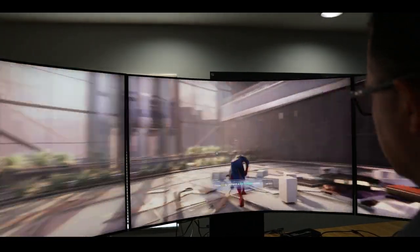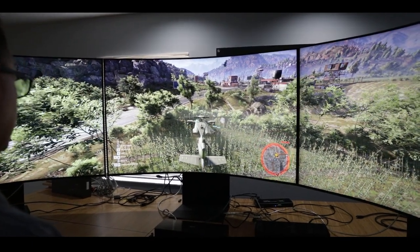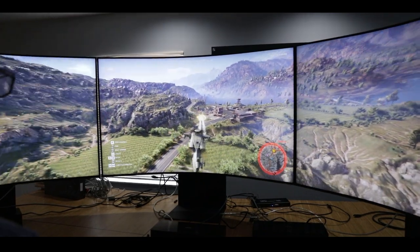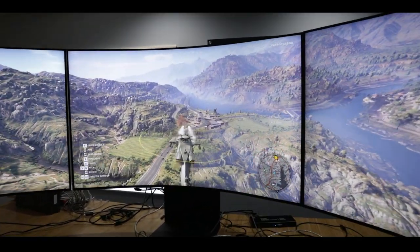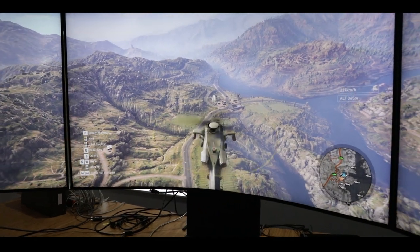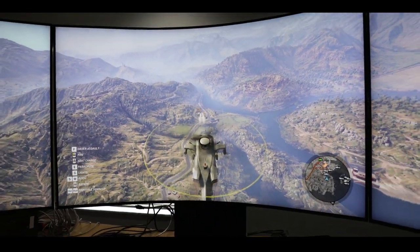The three games we tested were Spider-Man, Wildlands, and Dirt 5. We did do Cyberpunk — it didn't go well. We got maybe 30 frames in the loading screen. We'll save that for the 4090 series video. All in all, the games did perform really well. All games maintained over 60 FPS fine. We did have DLSS enabled, everything as high as we could go. The only thing Spider-Man was doing — and we think it's because it's such a wide resolution that's not really supposed to be supported — is that people like us connected three of these machines together anyway.